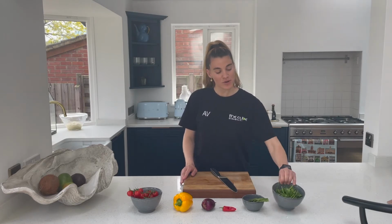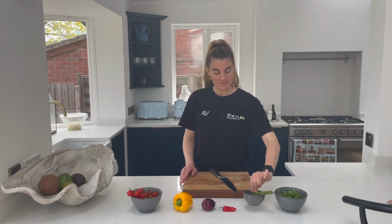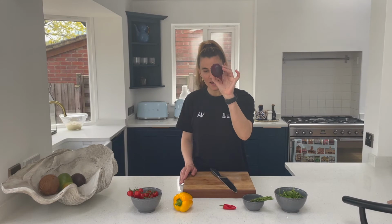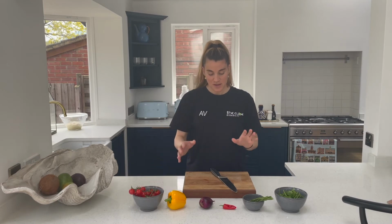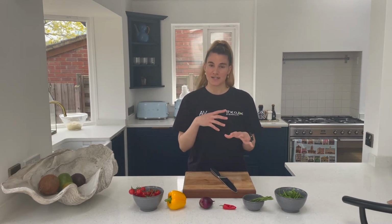So with me, I've got some flat leaf parsley, some rosemary from my garden. I've got a chili, an onion, a pepper, and some tomatoes. Now, whichever way you do it, it's completely up to you. I'm going to create a different design.